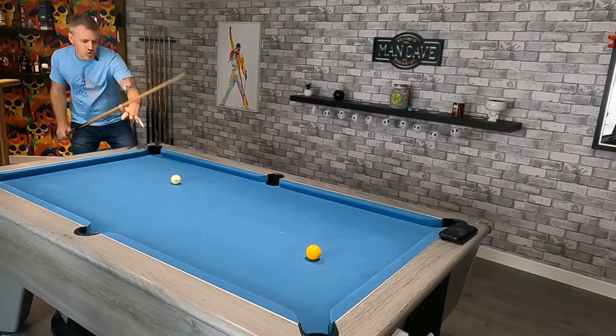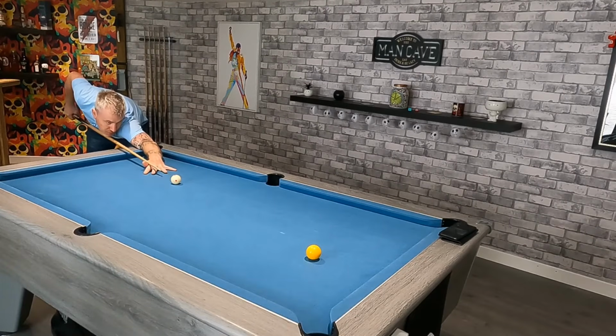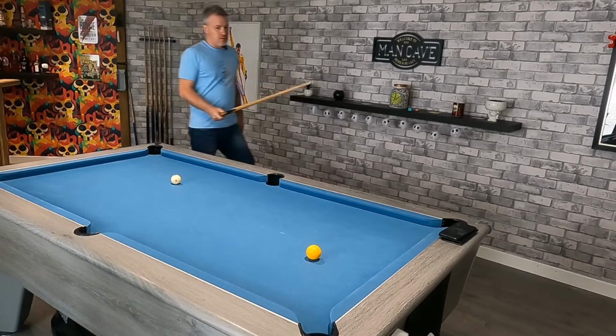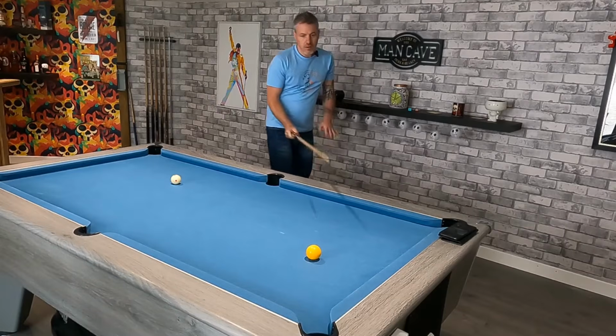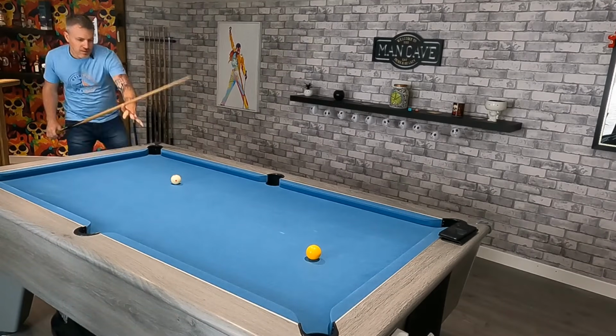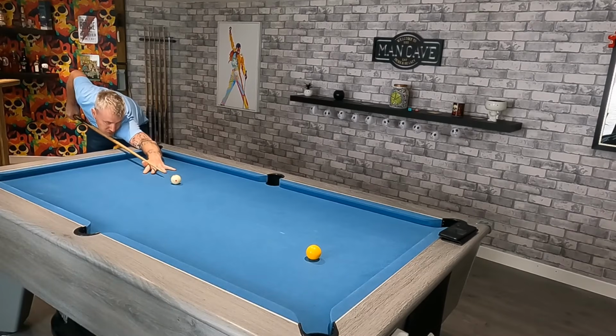Now, step into the shot as you normally would, and at this point, if you're not exactly lined up, you can make very small adjustments on the shot. Anything bigger than a small adjustment, you should get up and start again. Find the contact point, keep focused on it, step back, ready to step into the shot. Step into it, you're all lined up, you're on your pre-shot routine, and deliver the cue.